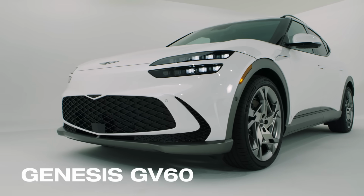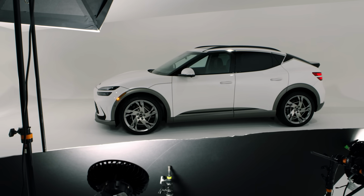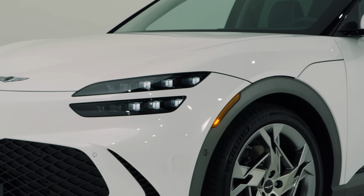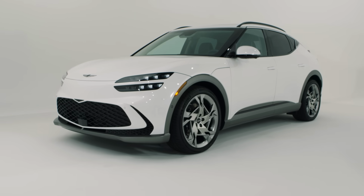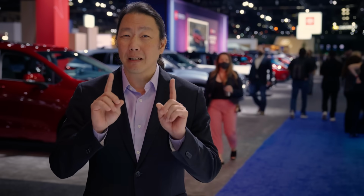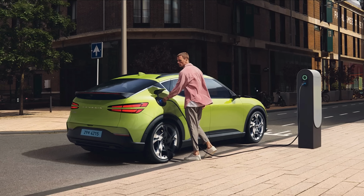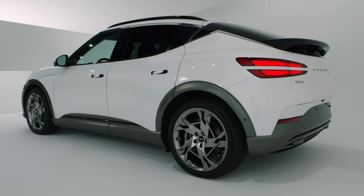The Genesis GV60 is the Korean luxury brand's first swing at an electric vehicle. It looks pretty different from the GV70 or 80, representing a key shift for the brand from internal combustion to battery power. The GV60 rides on a new dedicated EV platform and will come as either rear or all-wheel drive. Genesis has released preliminary range estimates for the GV60 and claims a maximum driving range of 280 miles on a single charge. More powerful models will have a range figure closer to 229 miles though. Keep in mind that these numbers are for the Korean market GV60, and some of these specs could change when the car goes on sale in the US next year.